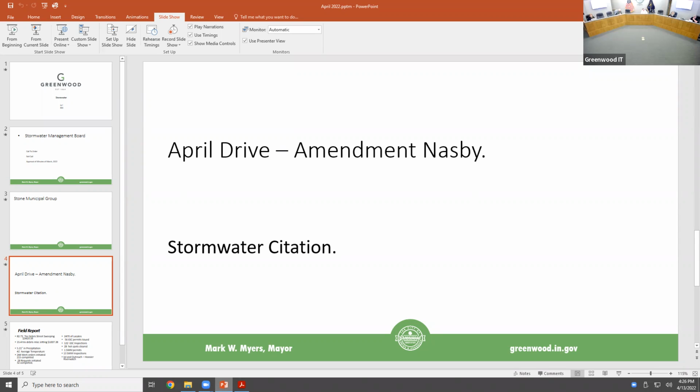Next one is Worsville Road Commerce Center, Lot 1, Phase 2. We reviewed the operation maintenance manual, find it to be acceptable. Recommend they accept the document and authorize the mayor to sign on the board's behalf. I'll make the motion. All right, all in favor, say aye. Aye. Aye. Aye.